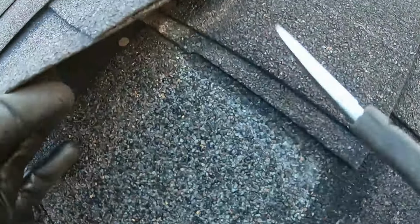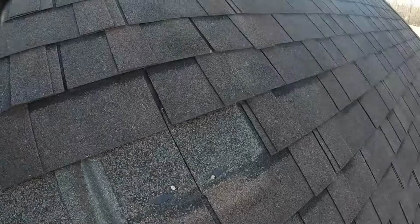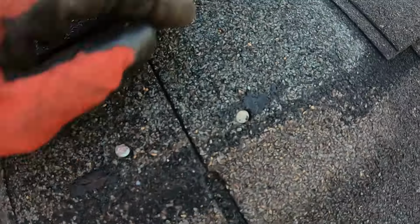All right, so this nail right here, if I can get up in here close enough, right there, in my opinion, one, it's too high because it should have caught the underlying headlap. Let me take the GoPro off. Make sure I can get it in frame. So that nail there, during the regular install, should have been lower down. You should always catch the headlap of the shingle under it. So that's a dead giveaway, it's way too high. Furthermore, you can see it's damn near to the roof deck. It's blown through. They probably had their gauge set way too high.